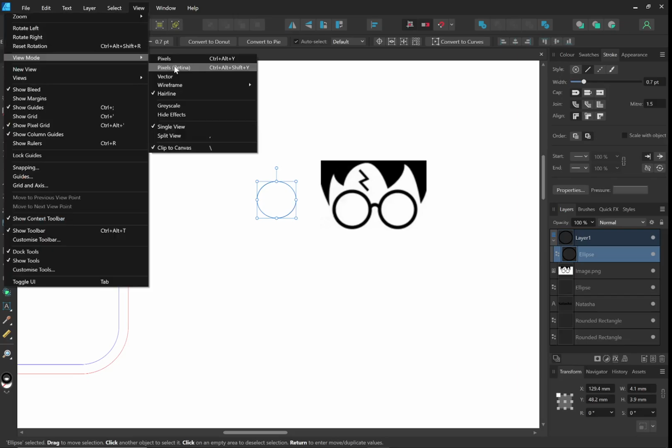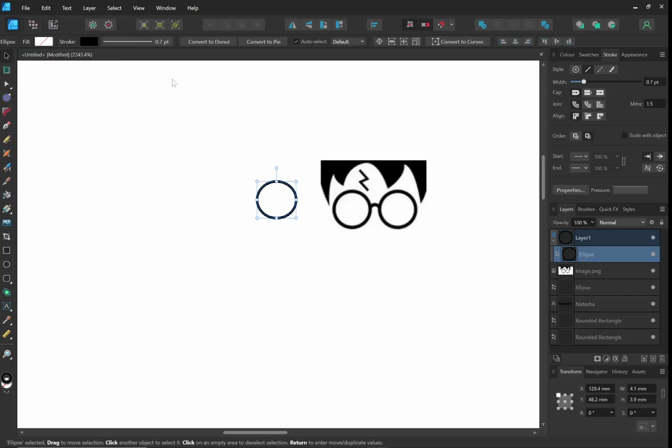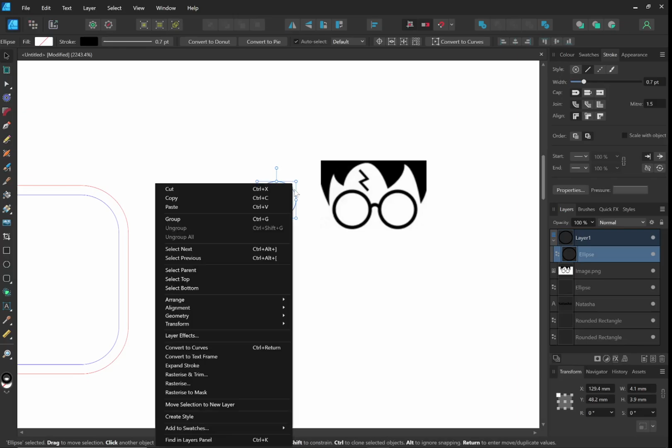What does Pixel Retina even do? Oh, that's not it. So we might have to play around with our, no, we don't want vector view. So we might have to play around with our view to switch between hairline and not hairline. Can I right click and change the view? I don't think I can. No, I don't think we can. It's not that sophisticated. That's fine.